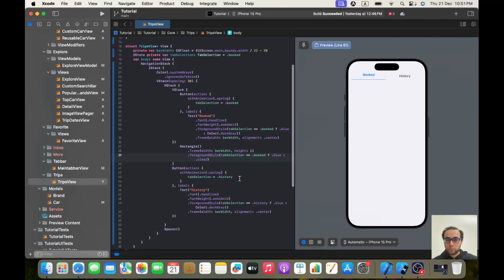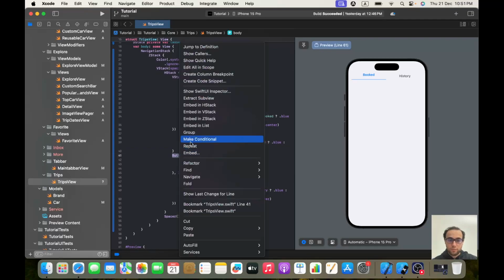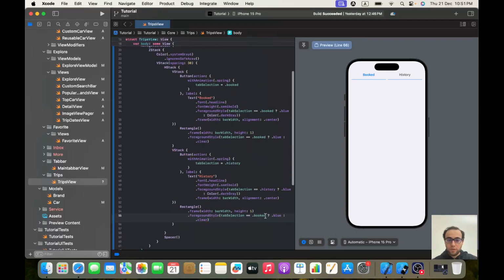Now let's do the same thing for history. So let's embed this button inside the VStack. Now we will paste the same rectangle. The only thing is we will make the test for not dot booked but dot history. Now if we check, we got it working perfectly, I think. Really beautiful.